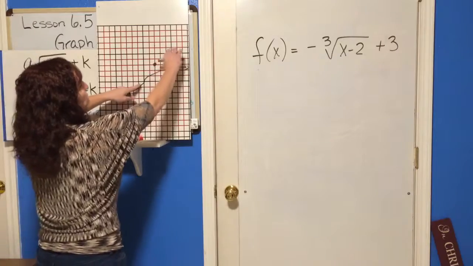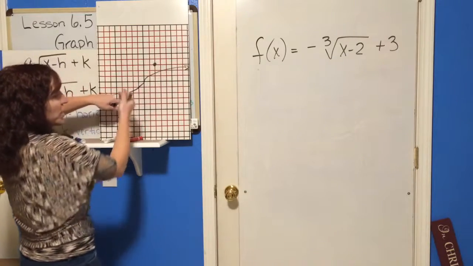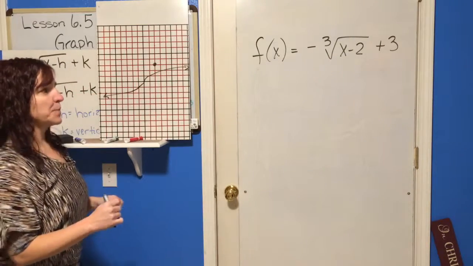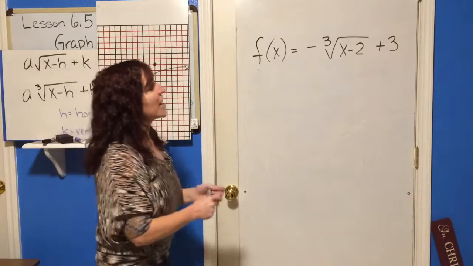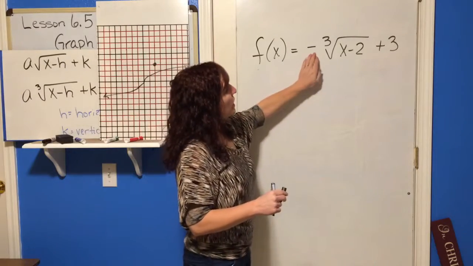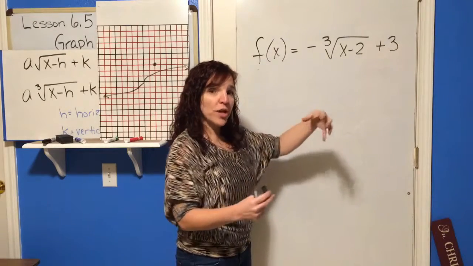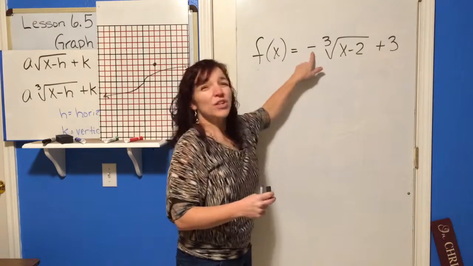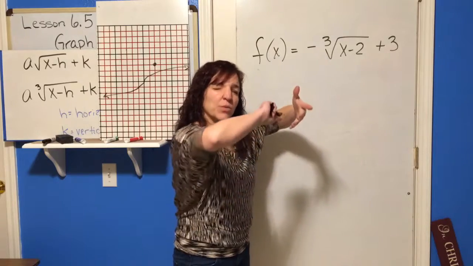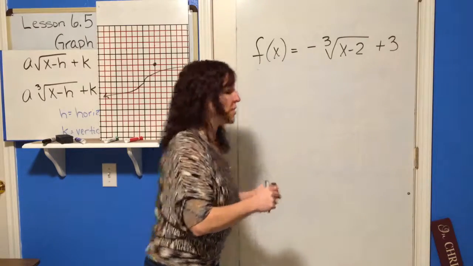So we're going to do some arcing this way and some arcing this way, except that because looking at our a value is -1, we're not going to stretch or shrink, but we're going to do the opposite. So we're going to reflect it, or we're going to flip it.